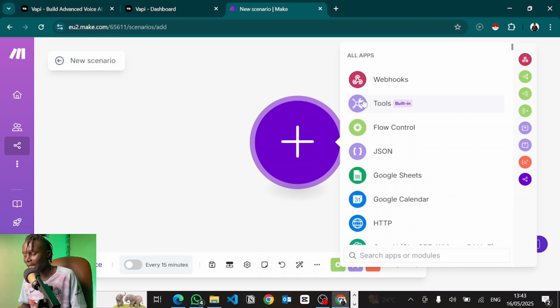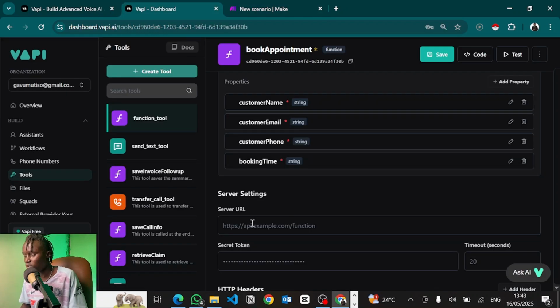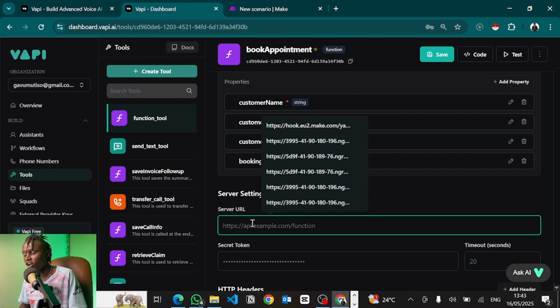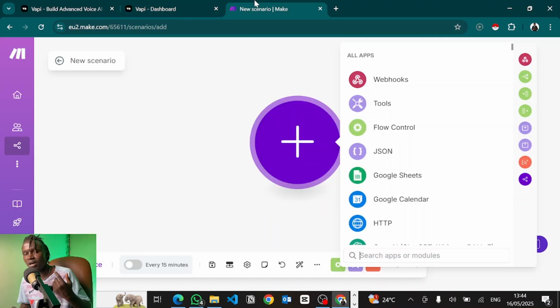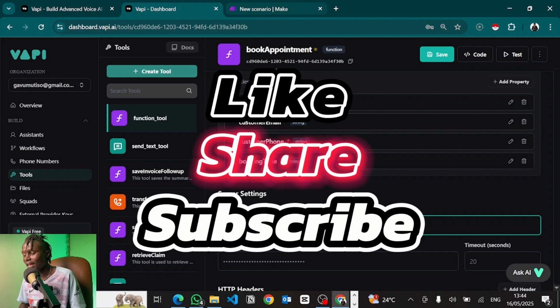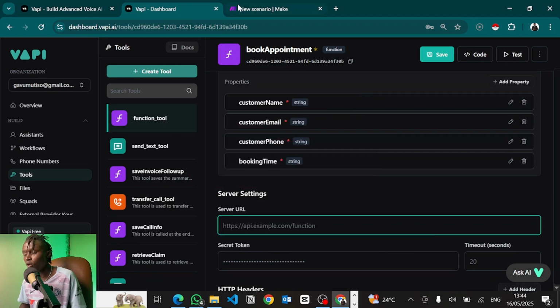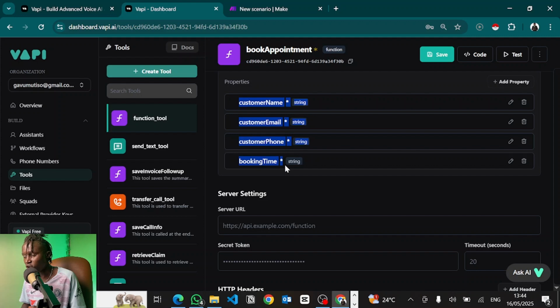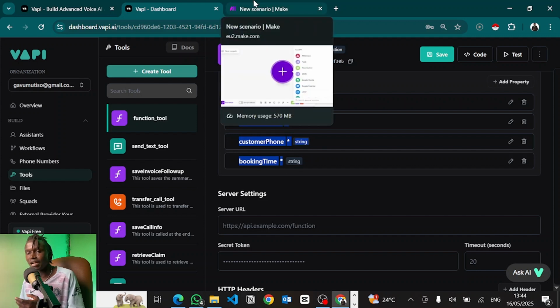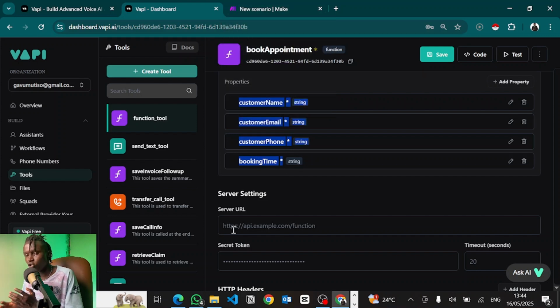So you will start with what we call a webhook. Because in this case, let's go back to our Vapi dashboard. It wants a URL, the URL of our server. And in this case, our server is make.com. Remember, I mentioned this is the back end. This is what is going to be handling booking the appointment. So we need a URL that will enable Vapi to communicate with make.com, for Vapi to send these pieces of information to make.com so that it can book the appointment. And what it uses to communicate with make.com is the server URL.